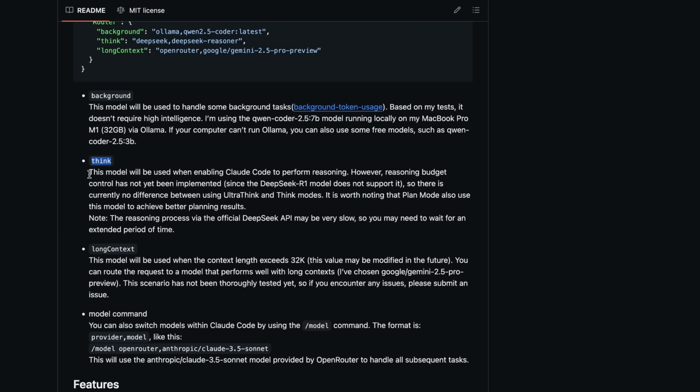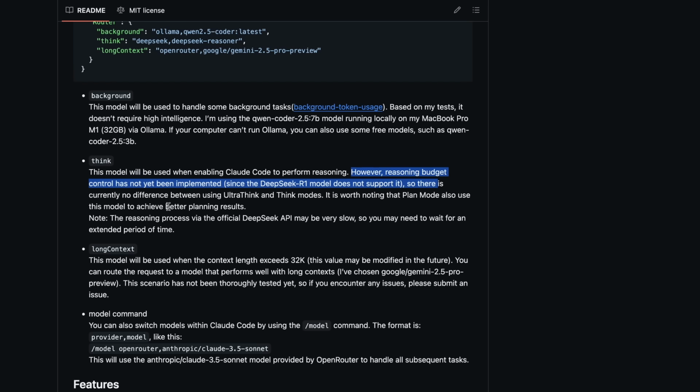So, you can either have a super small model for it running locally, or you can just use some OpenRouter free model. I recommend you to use the Gemini 2.0 Flash model for this. Then there's the Think model, which basically is the reasoning model. It is enabled when you ask Claude Code to think. I use Gemini 2.5 Pro for this, as well as in the general model option. That's because that model is really good, and it is now free in the API as well.